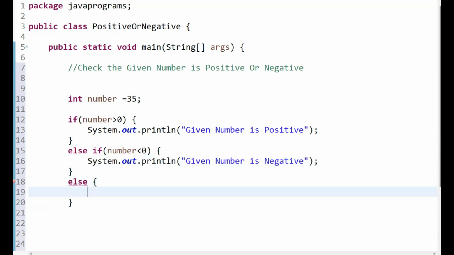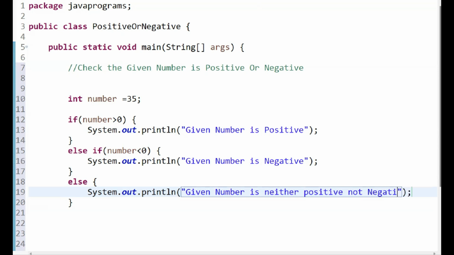So we can say else, we can print the message saying given number is 0. You can say 0 or you can say neither positive nor negative. This is what you have to add. This message indicates that the number falls into the neither category.